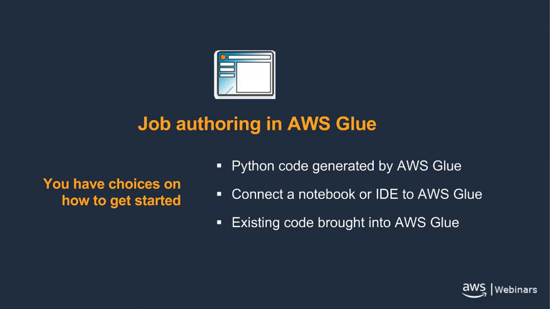But there's a few other ways to also talk about that you could create your jobs. The first is being able to iteratively develop it. So if you want to connect in a Zeppelin notebook or another style notebook and develop your code, you could do it that way. You could also plug in various IDEs into the Glue developer endpoints and develop your ETL logic that way. The last method worth discussing is you could also bring your existing code into AWS Glue. So if you already have some PySpark code that you want to be able to execute and bring in, you can simply point to it in S3 when you're creating your job, and you could use that script instead of generating its own.